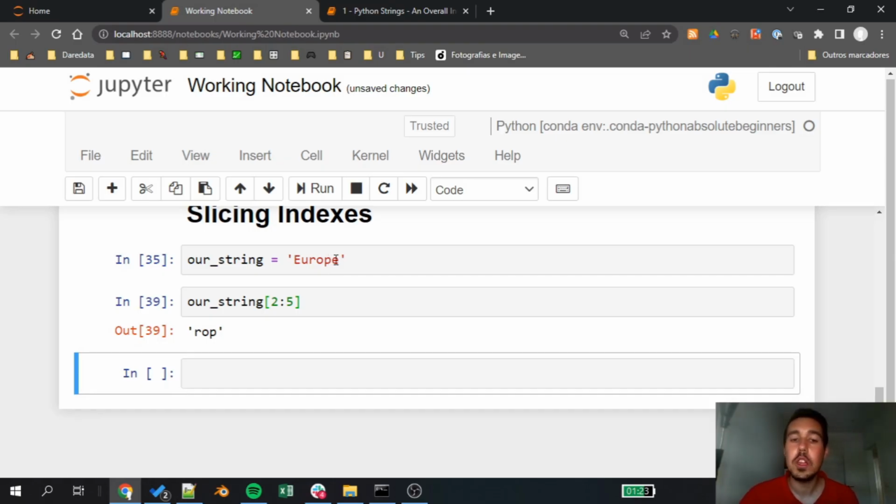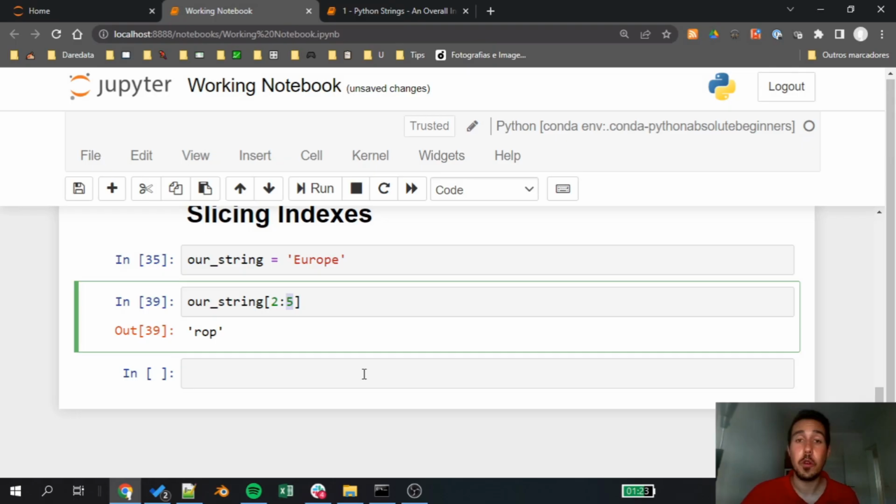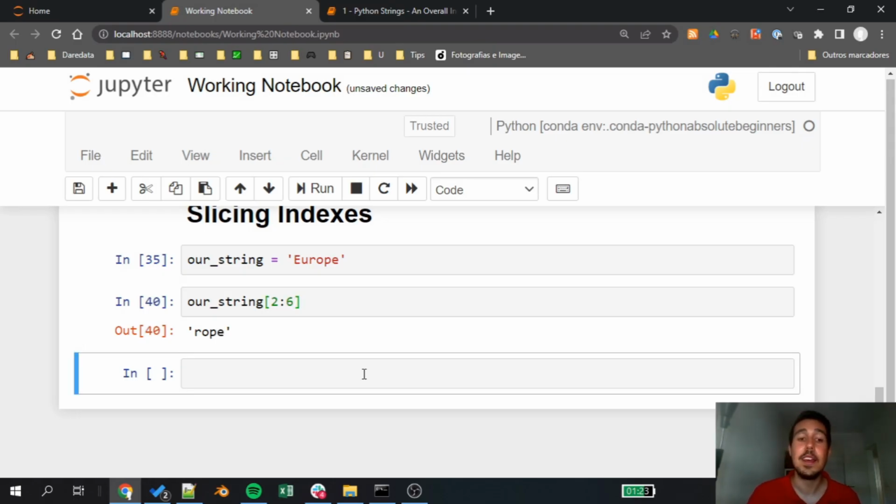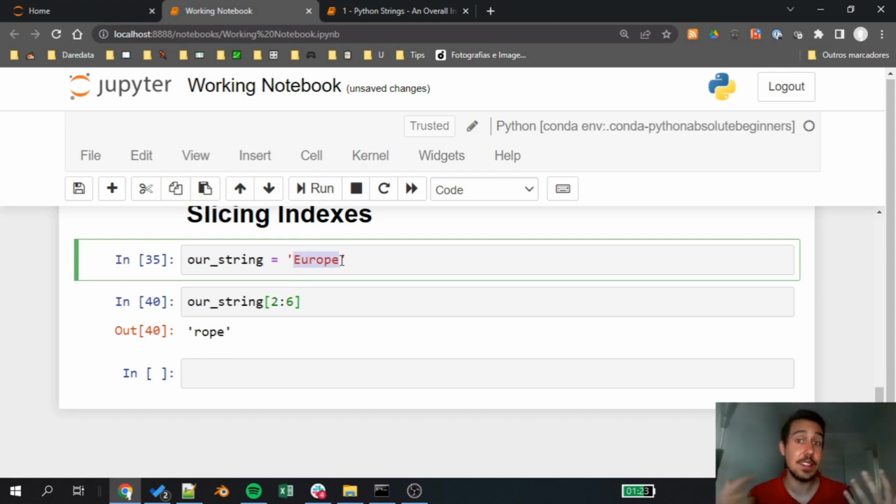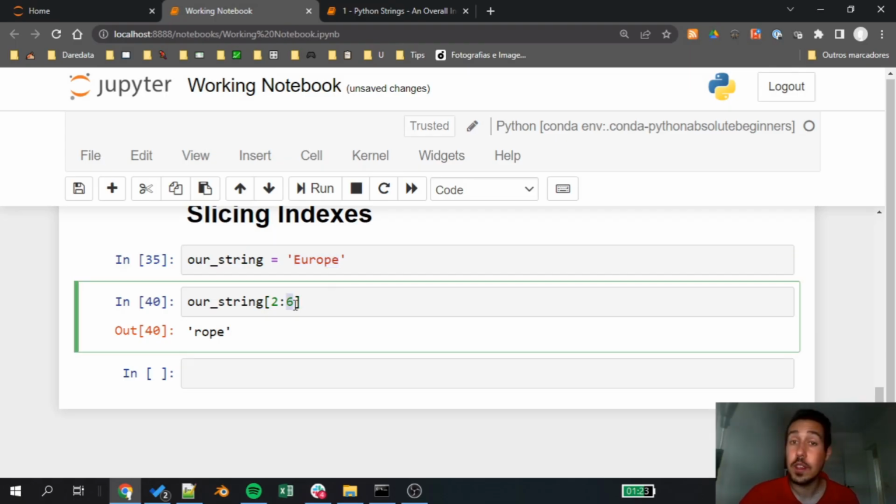So if I need to continue, if I want, I can go, for example, for the sixth index that doesn't exist in the string, because the string only has 6 positions starting on 0, so 0, 1, 2, 3, 4, 5. There's no sixth element, but as we are indexing using a slice, we are really going for the fifth, okay, in the end. Always remember that slices go until j minus 1.